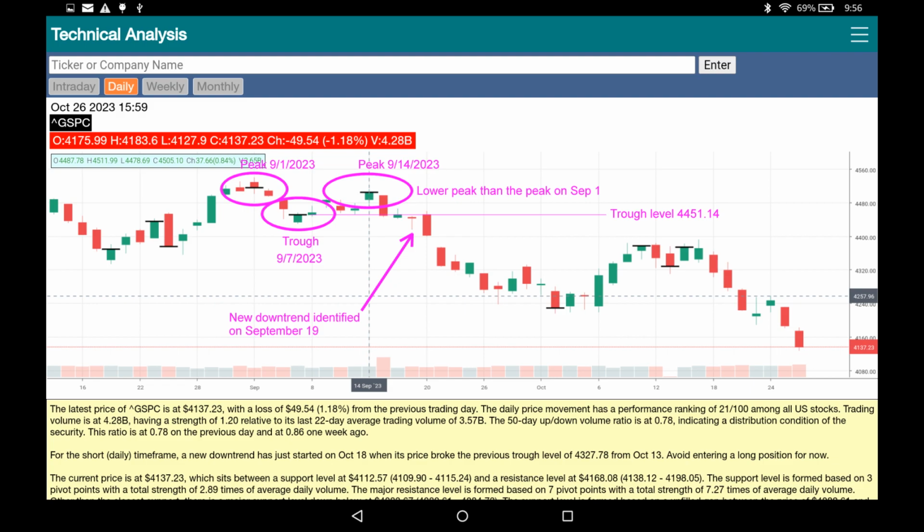At that day, the S&P 500 index closed at 4,443.95, which gave us plenty of time to exit our long positions. The typical number of days for 4 pivot points to form on a market index is between 15 to 25 days. This makes pivot point trends be identified earlier than by using moving averages.